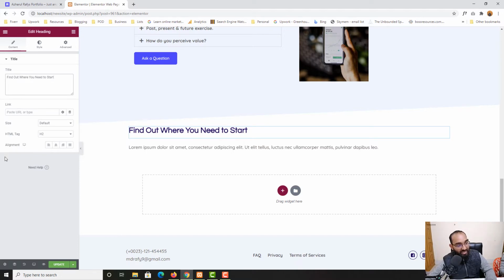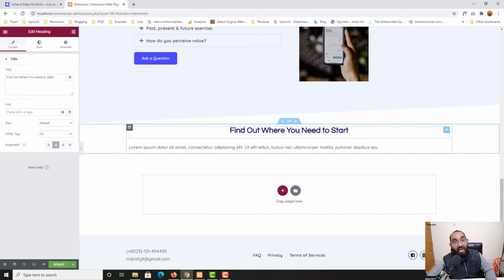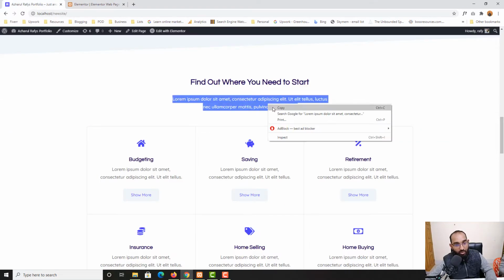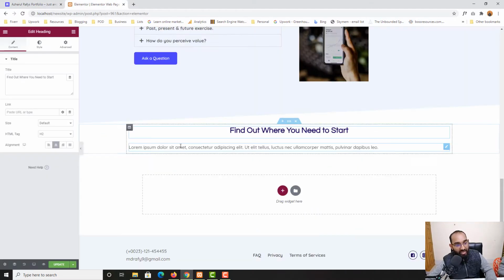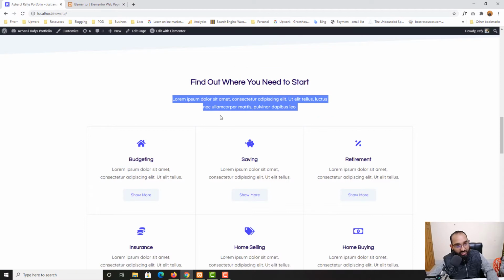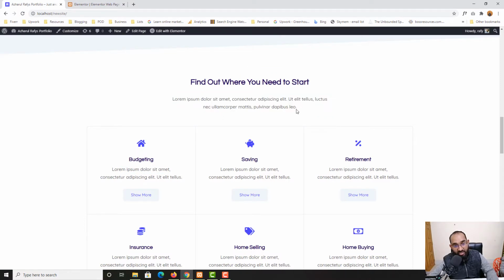As I'm seeing this alignment, if I click on this center alignment, we are going to get this heading aligned in center. Now let's go with the next option, which we have got this one. So let's copy this text and let me take you back. Let's click here and let me paste this information here. One thing that I have noticed is, if you just notice, this paragraph is in two lines, and they're in center alignment.